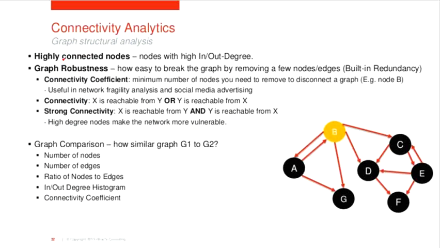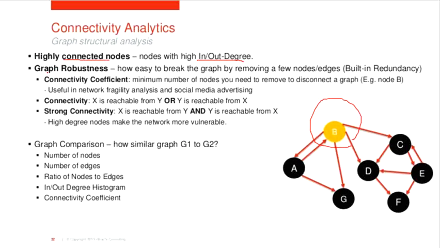Then we look for highly connected nodes. These are the nodes that have high in and out degree. For any social analysis, these are the influencers. These are the people that have the most outreach to other ones. Or these are those congestion points if I consider a geographical system or traffic map. So these are of importance to us.